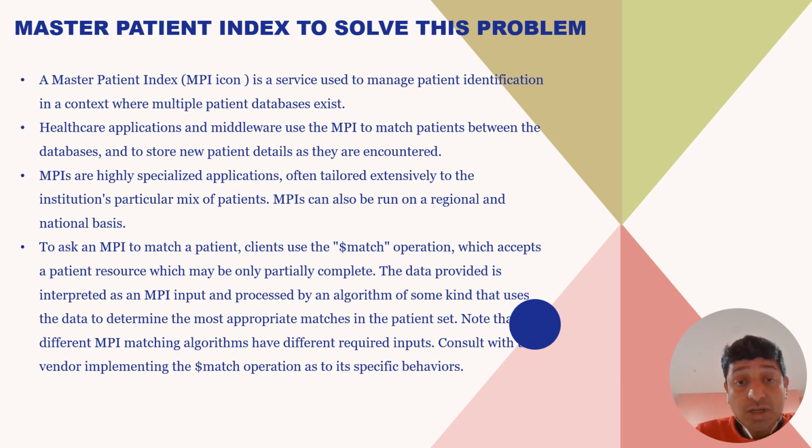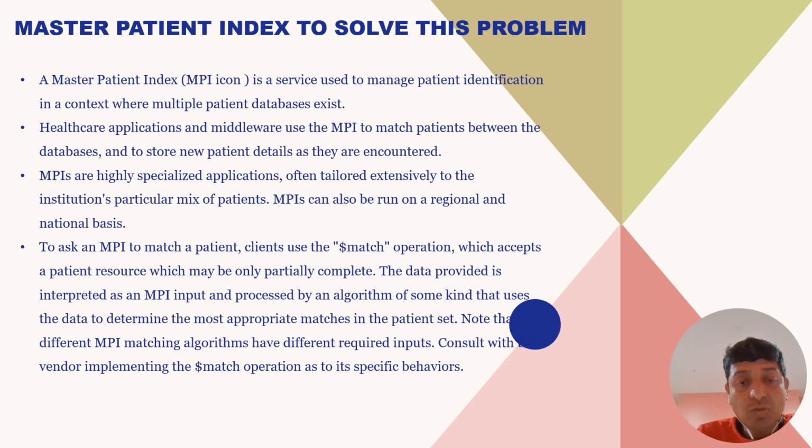A master patient index is a service used to manage patient identification in a context where multiple patient databases exist. Healthcare applications and middlewares use the MPI to match patients between the databases and to store new patient details as they are encountered. MPIs are highly specialized applications, often tailored extensively to the institution's particular mix of patients. MPIs can also be run on a regional and national basis.